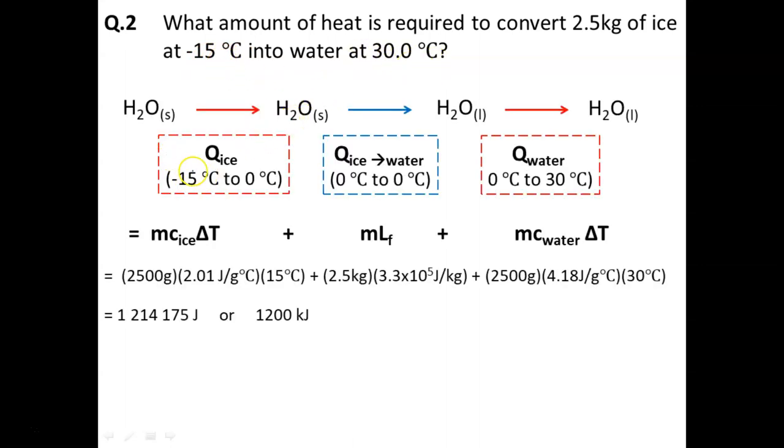So what we will have to do is measure the Q value, how much energy is involved, raising the temperature of ice from negative 15 to 0 degrees Celsius using Q equals MC delta T. But then during the phase change, the temperature does not change. Alright, so ice melting remains at 0 degrees Celsius. So if the delta T doesn't change, that kind of wipes out your equation.